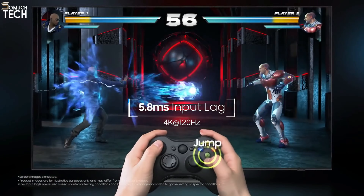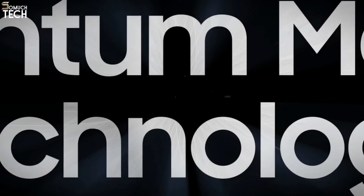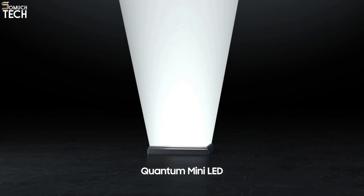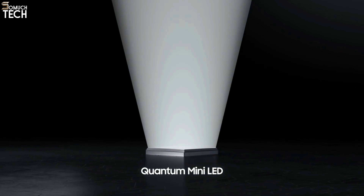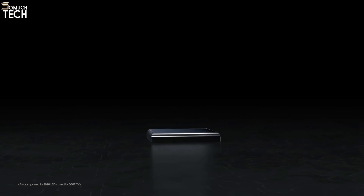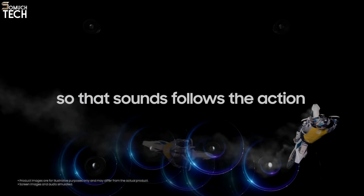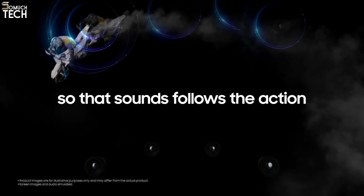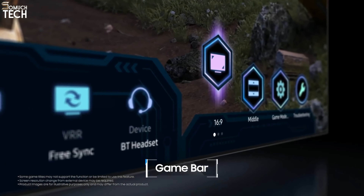Tizen, Samsung's smart TV platform, offers smart connections and a plethora of applications, such as Disney+, Apple TV+, Netflix, Prime Video, and all the standard catch-up TV services. A state-of-the-art Neo Quantum 4K processor, driven by artificial intelligence, ensures exceptional picture quality. No matter what you're watching, this screen will be easy to live with thanks to the intelligent mode that optimizes all sources. Thanks to Samsung's OTS Plus sound system, even the TV's sound is top-notch. In sum, the Neo QLED QN95A is the pinnacle of Samsung's 4K QLED offerings, and it's a breathtaking high-end television option. It's expensive, but it's so damn good.